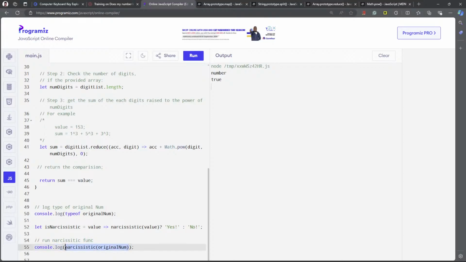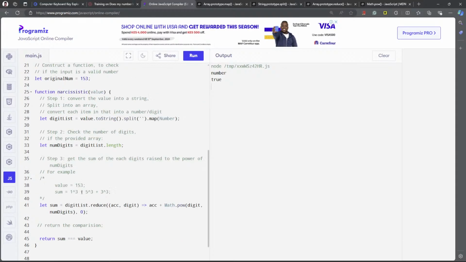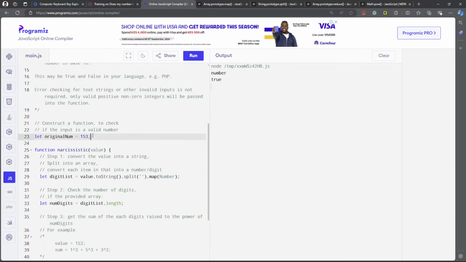Let me do this here. What is the name of this thing? Is original num.